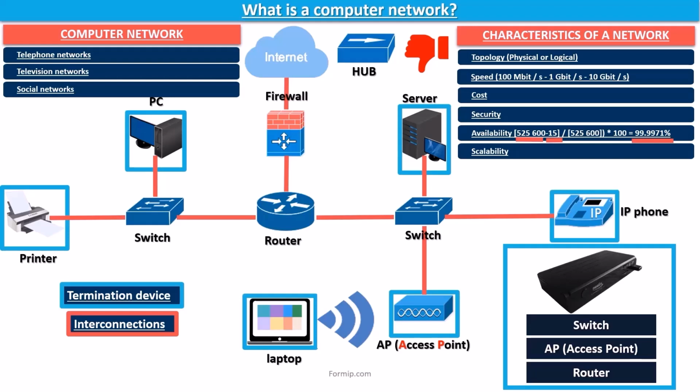There's scalability. A network must be designed in ways that it can be evolved very easily, because otherwise it will cost much more to add users. And finally, there's reliability. Network components must be reliable to reduce the risk of failure. All these features we've just seen allow us to compare different network solutions.